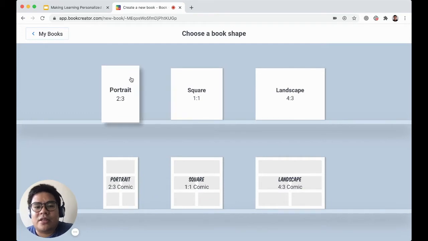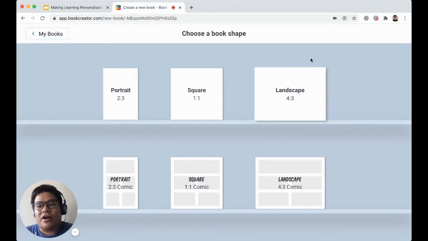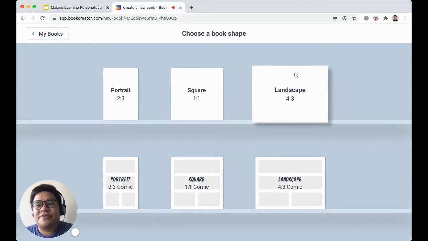So we can create the usual or the standard portrait style book. We can also create a square shaped book or even a landscape book, especially if you're teaching in the early years or in the kindergarten. I think a lot of teachers or a lot of books are in that landscape view.